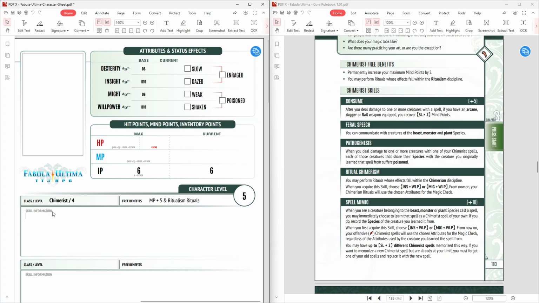Cool. So I like to put skills that we only take once at the top and skills we take multiple times lower down. It's just a me thing. Consume is fine. I'm not against consume, but we're not going to use it. So we're going to start with feral speech. Only 1 point in that. Communicate with beast, monster, and plant. So this means we'll be able to talk to a lot more things, which is pretty cool.